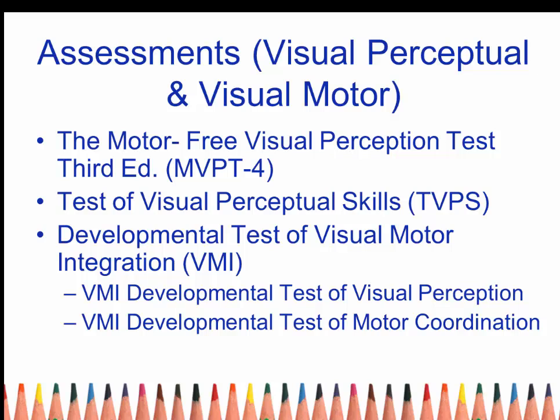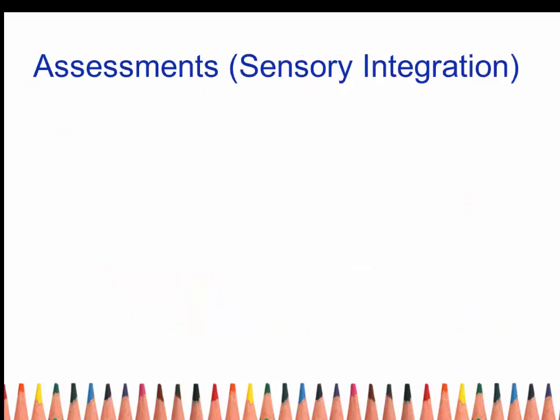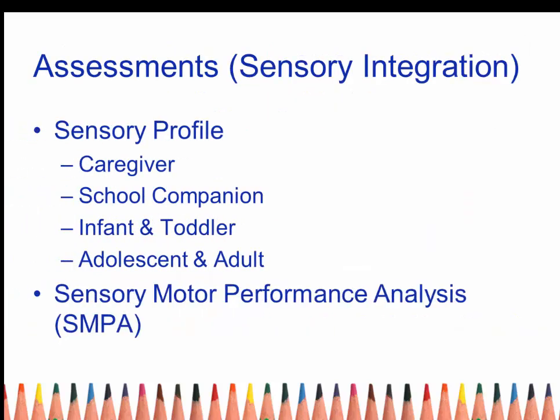We also have sensory assessments. Winnie Dunn created a sensory profile. It was recently updated. This is a questionnaire that's given to parents, caregivers who know the child very well, and they now have added a school companion on different tasks that the child might do in the school to see if they're having any difficulty responding from a sensory perspective. And the sensory motor performance analysis is another assessment. This is an actual performance measure where you would observe the child doing gross and fine motor tasks, and then try to figure out exactly why they're having difficulty performing. It breaks it down into the different sensory systems.